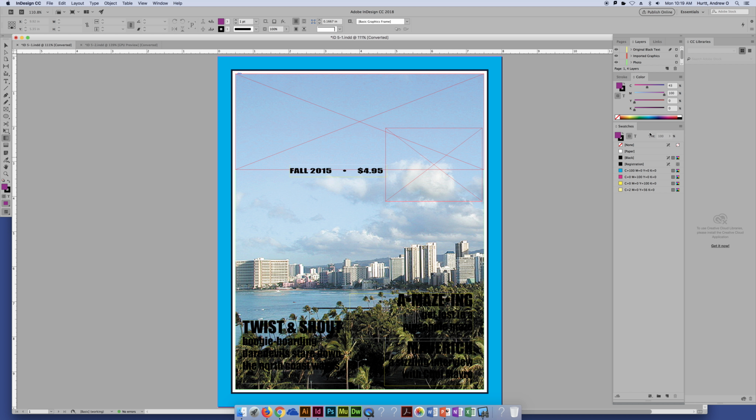So again, when we go to our swatches, you'll notice we don't have all those default swatches like Illustrator or Photoshop does, essentially because they want to streamline everything, and everything is done with a specific purpose or specific intent, especially color, because once you get extra color information or things that you don't necessarily need, it can complicate things or lead to mistakes, or just lead to output not being what you want.